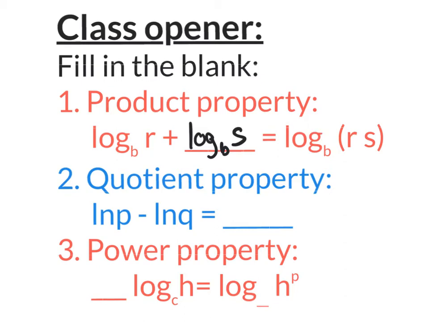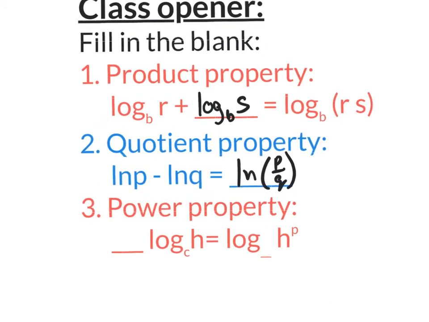That's a product property. How about the quotient property? Let's call on somebody. Natural log, so ln parenthesis p over q. That's what you said, right? That's perfect. That's quotient property. All right. And now for number 3, I do want you to recognize that there's a blank spot right here and down here. Okay? So let's call on somebody at random. Think about that last one, Lexi. This one right here is a what? Is P. P, okay. And then down here? That one is C. Absolutely.